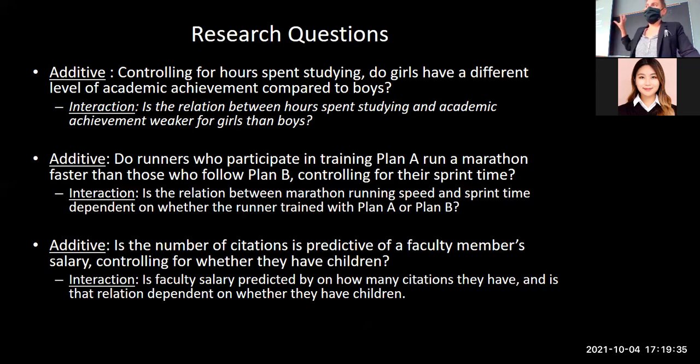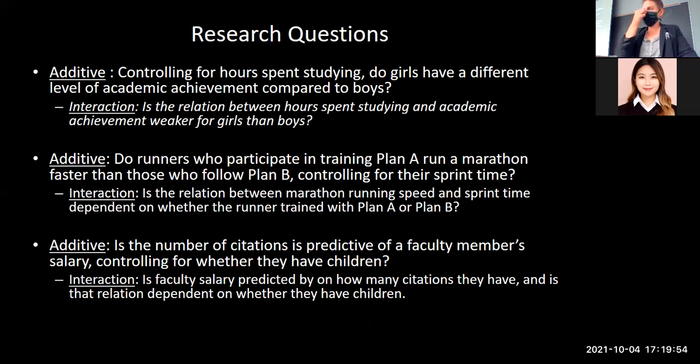All right, so that's just trying to hammer home a bunch of different examples about the difference between a research question that's asking about main effects only and one that's asking about how the effect of one varies across another, which is a moderation question or an interaction question.